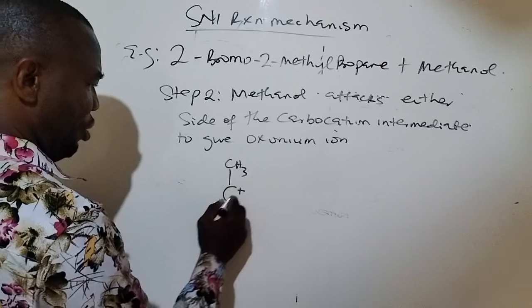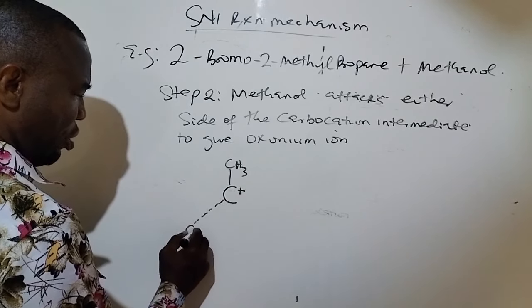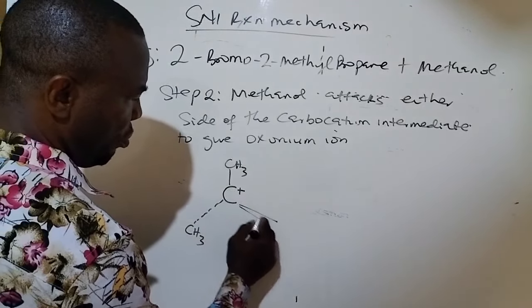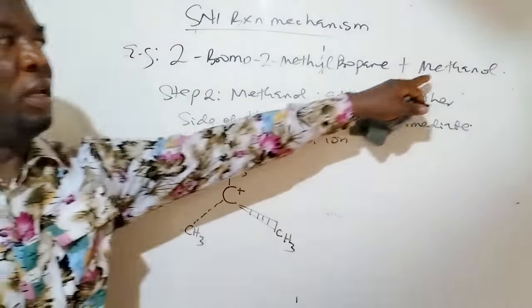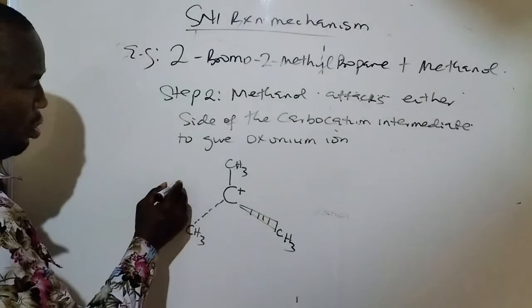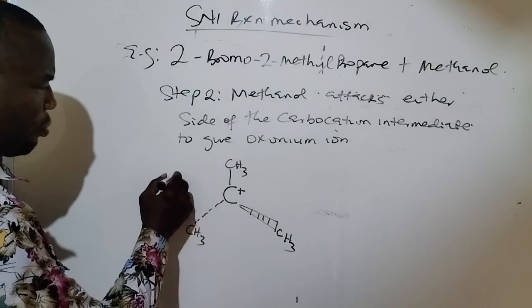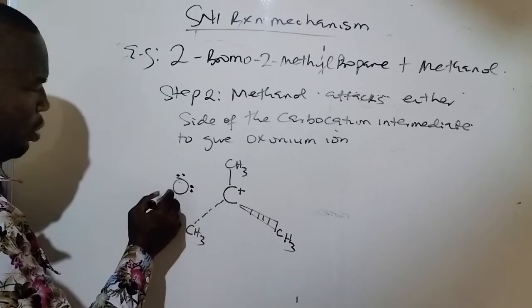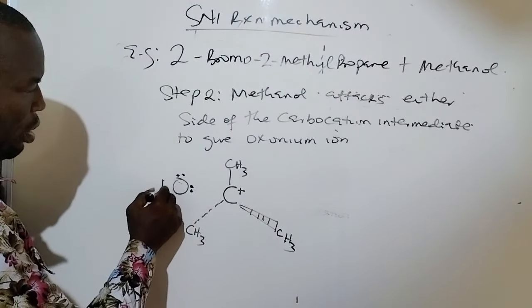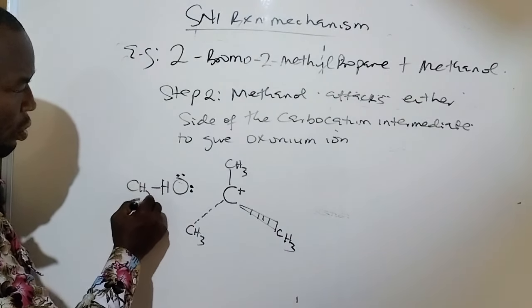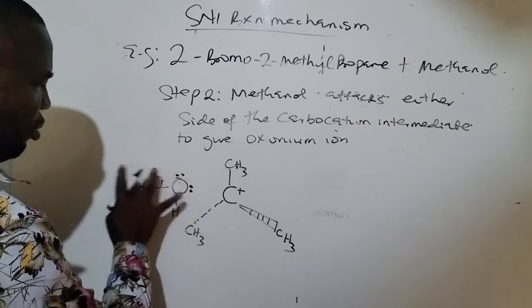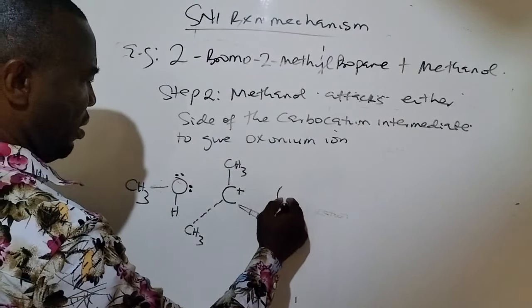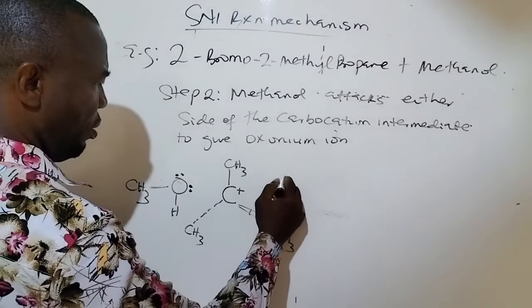So we'll draw the carbocation we generated in the reaction. CH3 with positive charge, CH3, then the wedge, then CH3 here. So this is the carbocation. The methanol, which is the nucleophile, will now react with this on both sides of the carbocation. So this is methanol, CH3OH. I can draw the bond and put the hydrogen down there, that's the better way of doing it. Then also the same methanol drawn this side. I say it reacts on both sides. So we have this same methanol.